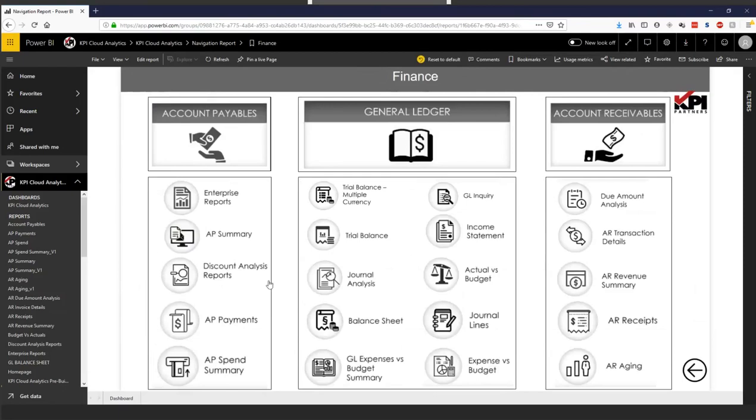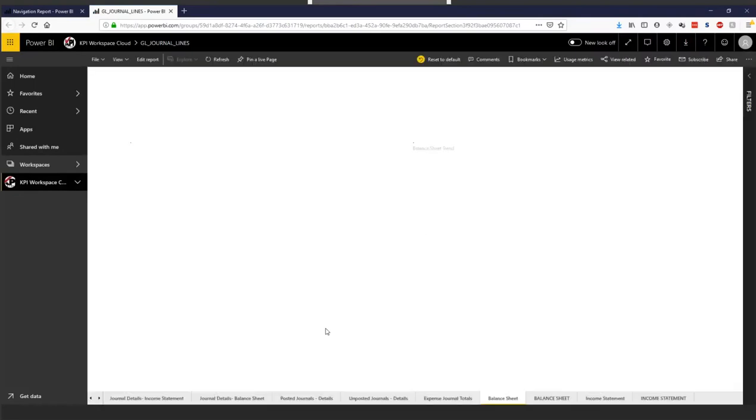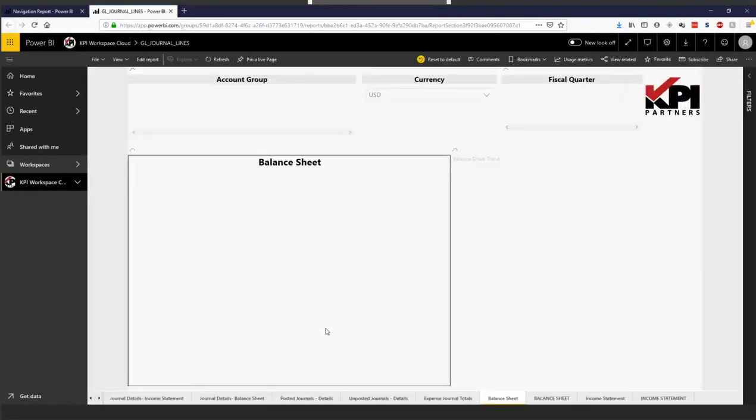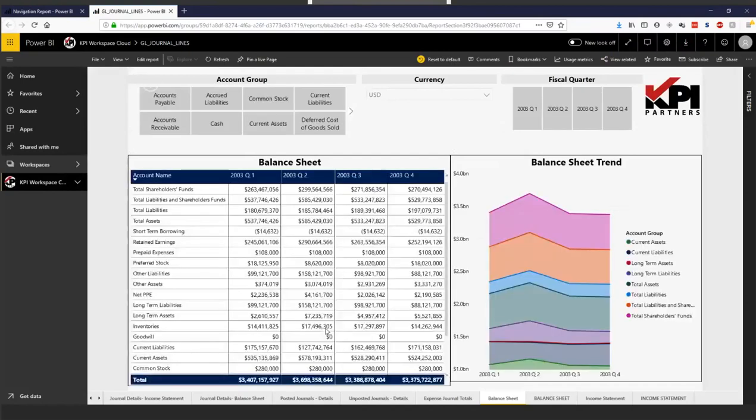All of these reports are customizable by the clients to fit and meet their organization's needs. But these serve as a valuable launching point for users to be able to grab the data and customize it to what they need. Also included in it are all the jobs that are required to get the data in a reporting-friendly format for Power BI.